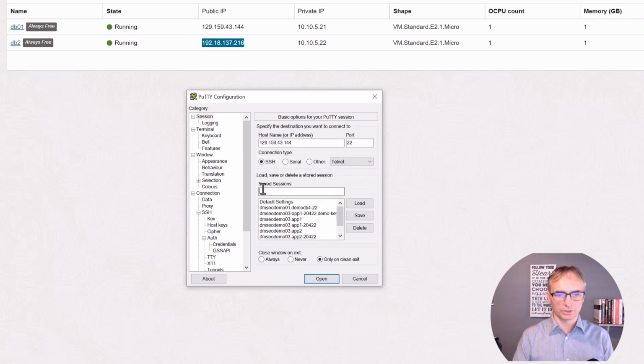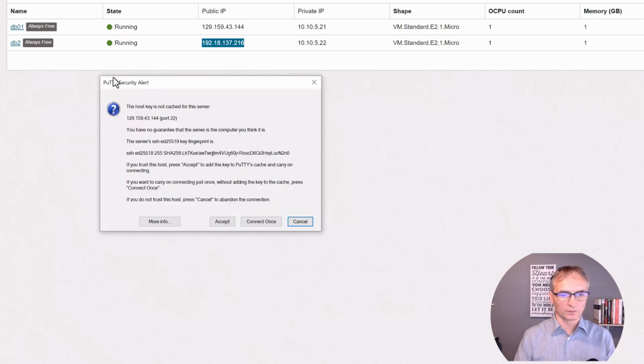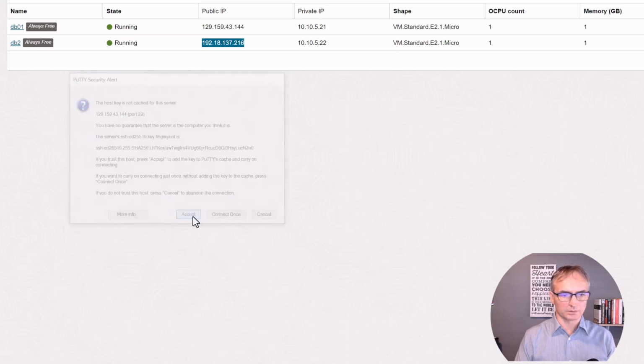Let's go back to session and name this session DB1, and I'm going to call this port 22. Save it. Now if I open this right now, I'm getting the alert, you have to accept.